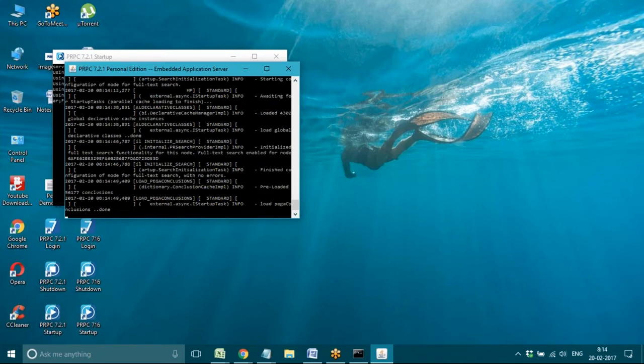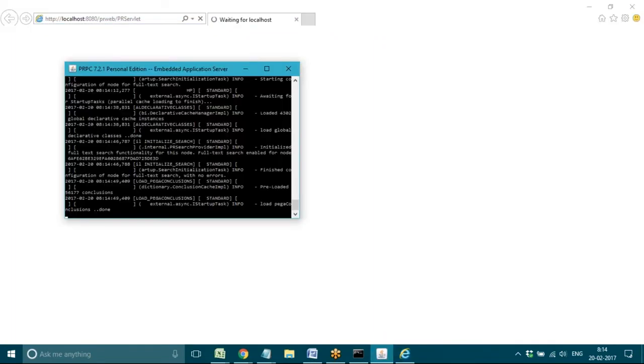Once the server is loaded successfully, we need to click on the login icon. Here there is a login icon, even though the server is still running in the backend. If you click on the login icon once the server is started, the application will open automatically. Here in my system, IE is set as the default browser, so the application will open in IE. If you set any browser as default, it will open the application in that browser. So this is nothing but PRPC. We used to call it PEGA PRPC.